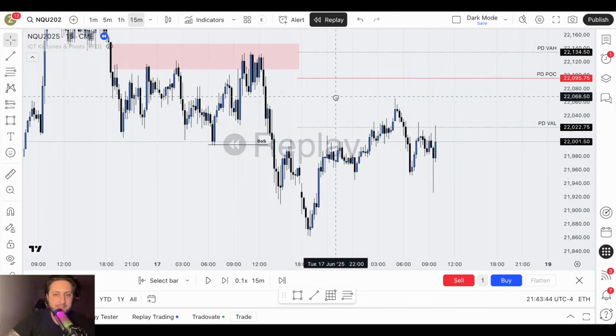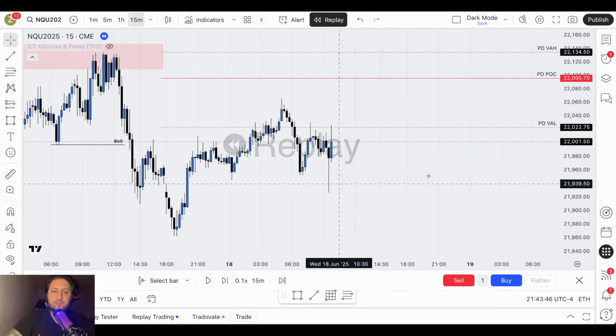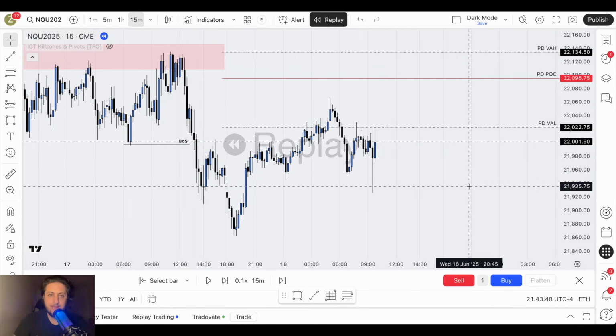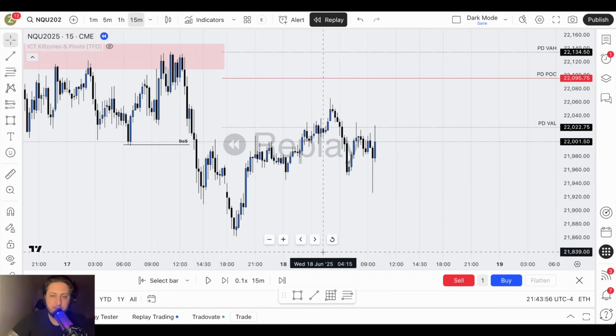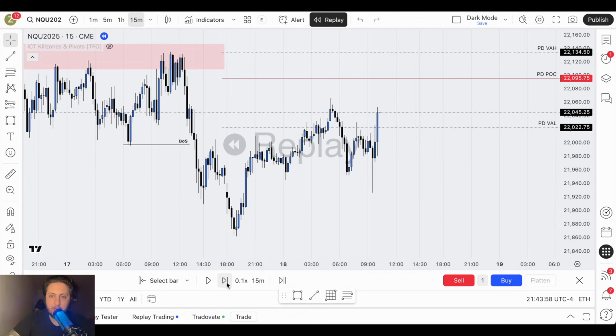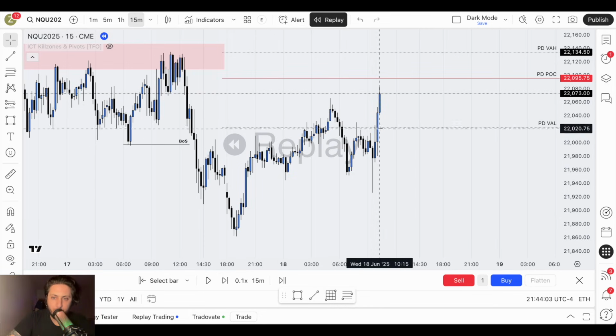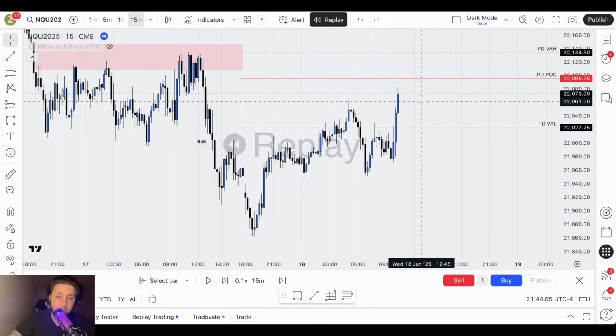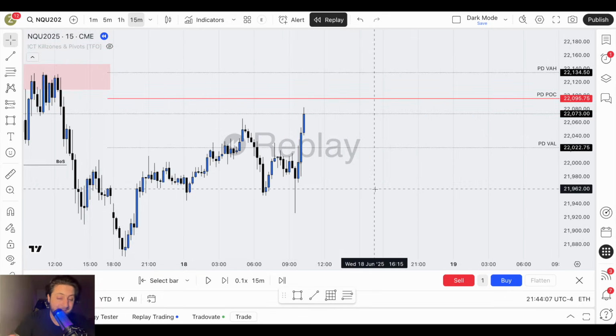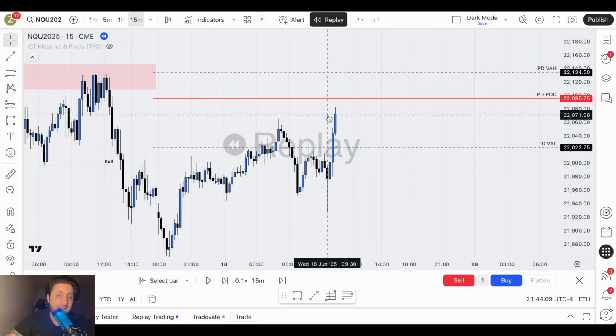So we're just going to stick to the 15-minute time frame here, because really what I want to show in this portion of the video is how the levels and price interact at those levels, all right? So let's play out a little bit more of this price action. Market opens right here, and what do we do? We immediately run up. So this is looking very bullish. Now, I don't want to make this video too complicated, but we did have an 80% setup in here, right? If you guys know about that.